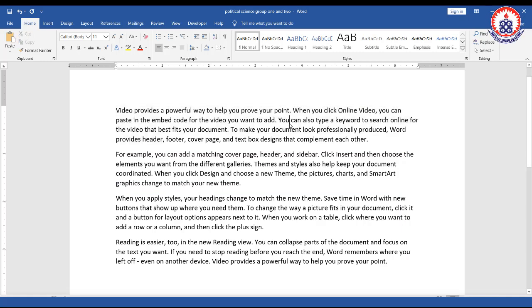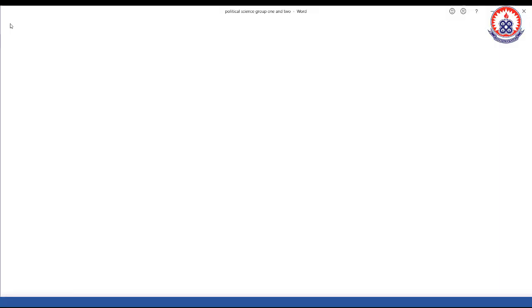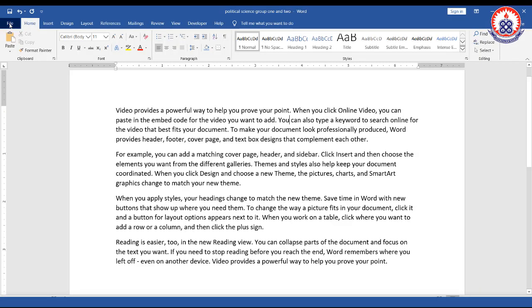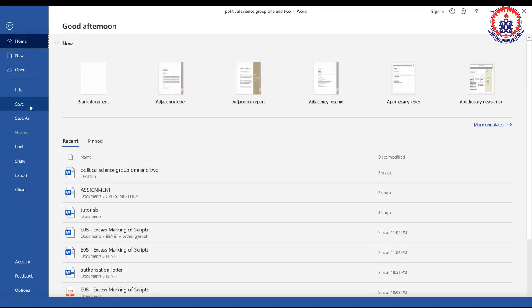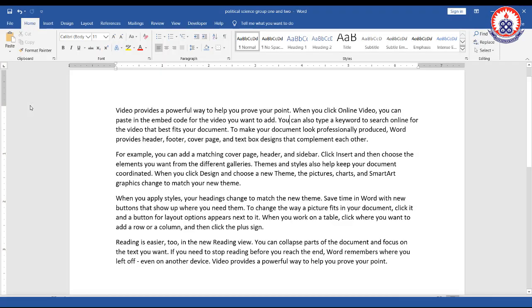When we were saving the document, we had not typed anything on the page. By now, we have typed something on the page. If we close this work without saving it again, we will lose everything. So you would have to come to File again and then click on Save. You see that this time it didn't show any dialog box. It just saved and skipped the backstage view.